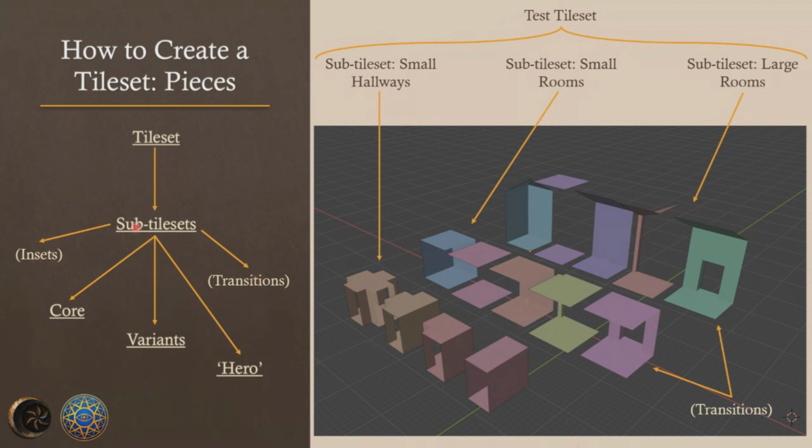And then as little notes, I mentioned insets quickly. I'll talk about them quickly too, but they're not used in every single set. It's more like pillars and caves and just flat walls so you can break up big rooms. And then transition pieces. I don't go too much into detail because it's pretty obvious. These are transition pieces, going from small rooms to hallways, or large rooms to hallways, or small rooms to large rooms. So transition pieces are cool.